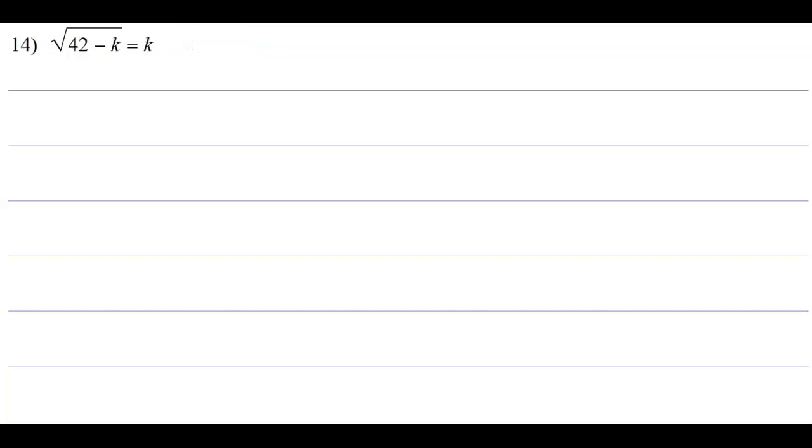All right, let's go ahead and take a look at number 14. Now, for number 14, this is a situation where we have a square root being equal to a variable. When that happens, the solution process is a little bit different. So when you have a square root equal to a variable, basically there's two things. First of all, once again, you have to check your answer. And second of all, the way that you actually get your answer is you're going to end up having to do the quadratic formula, because you're going to end up with a quadratic expression, probably.